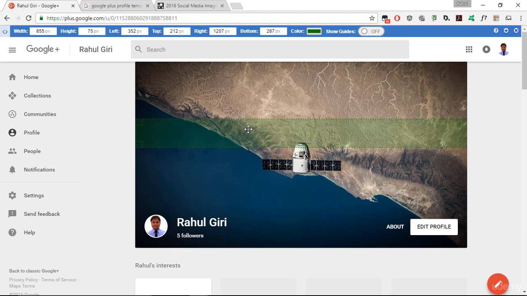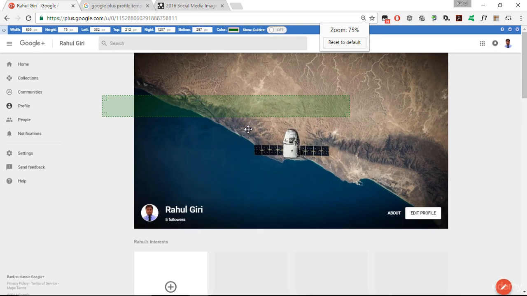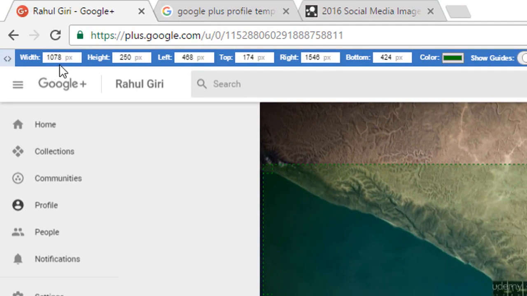So let me increase its resolution by hitting Control minus in my browser, and there we go. Now if I check from here to here, you can see it's 1078, because of this 2 pixels here.